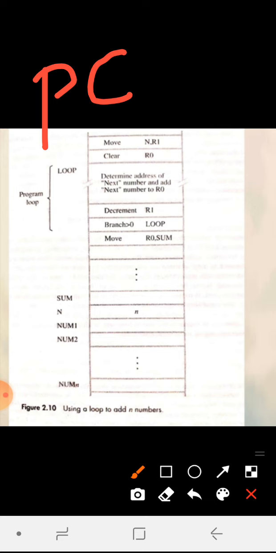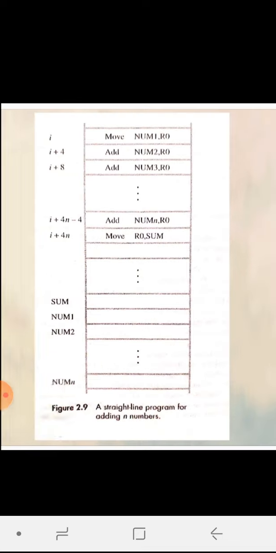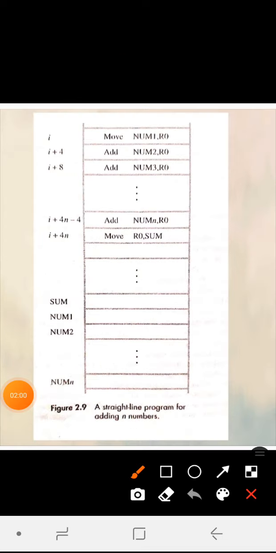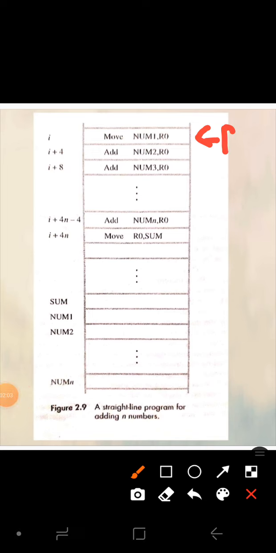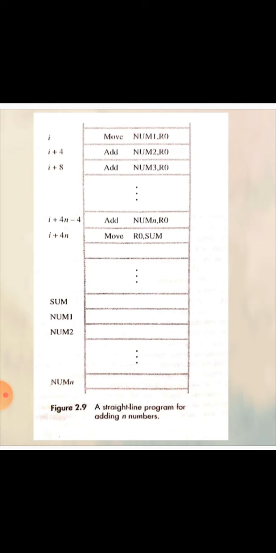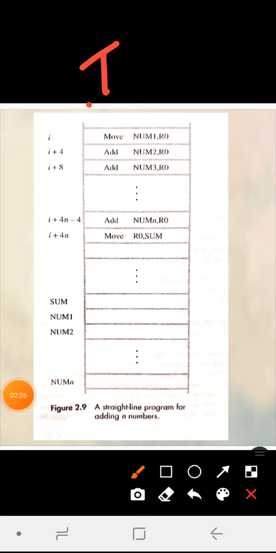Program counter will hold the address of the next instruction to be fetched and executed. For example, initially it was pointing here. Once it was fetched, it will point to PC plus 4. What we have shown here, I plus 4. Next it will be PC plus 4. Then it will be PC plus 8. So it will keep on increasing. So program counter will hold the address of the next instruction to be fetched, and the fetched instruction will be sent to IR, where it will look for processing and perform the computation and gives you the result.